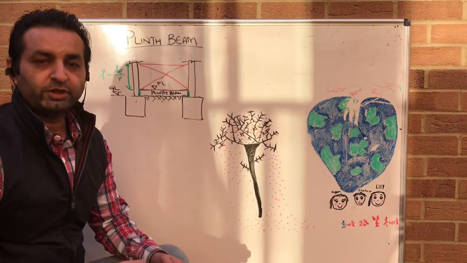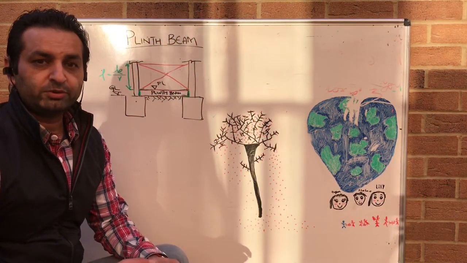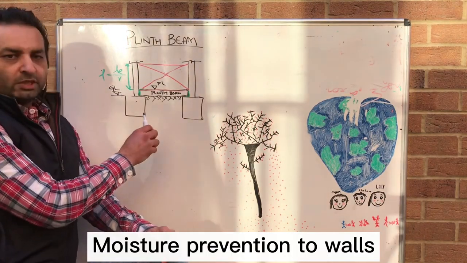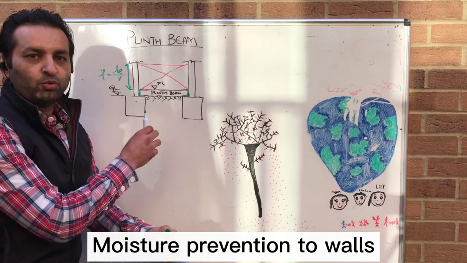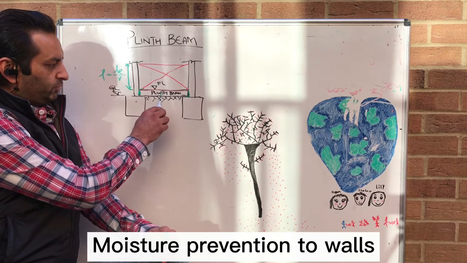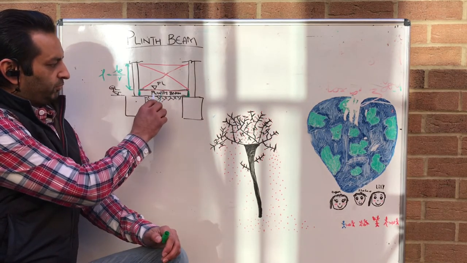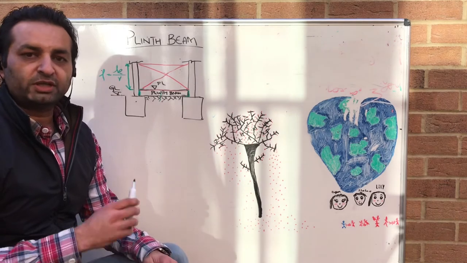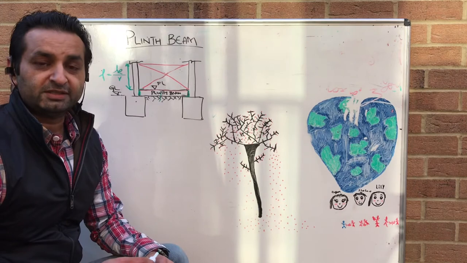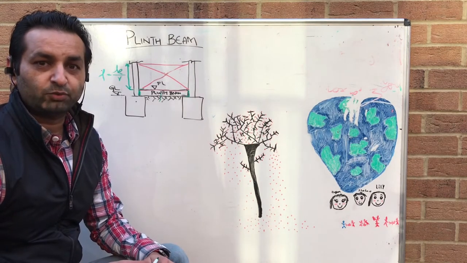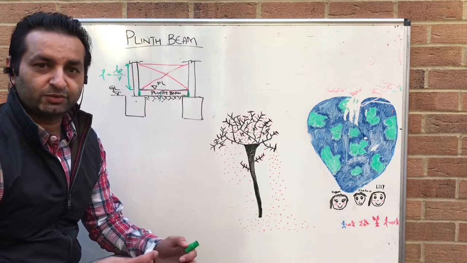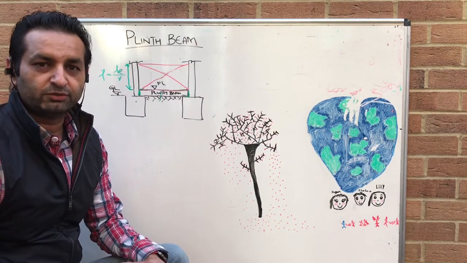And number four, a very important function or purpose of the plinth beam, is that it separates the ground level from the floor level. If there is a high water table in the ground, moisture will generally seep through the foundation and into the wall. But if you provide the plinth beam, that restricts the propagation of moisture into the wall. You generally see that in houses, on the inner side of the walls, where you can see flaking of the paint. So that is a very important function of the plinth beam as well.